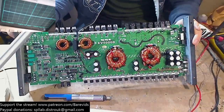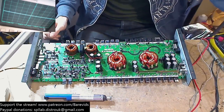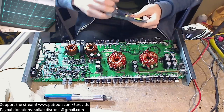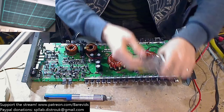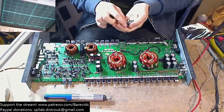And these are very fussy with the parts that you use. I experienced this with an old Soundstream. I think it was a Soundstream Tarantula TA2000 or something I did a long time ago, and we tried upgrading the FETs on the output section to something a bit better, and it was not happy. They just all heated up, and the only way to get the thing to play happy was to replace them with the original spec parts.